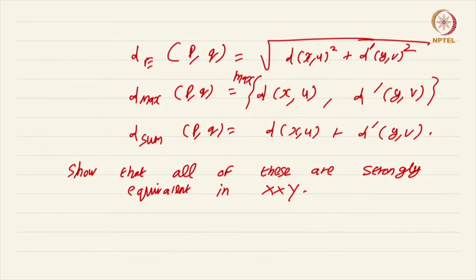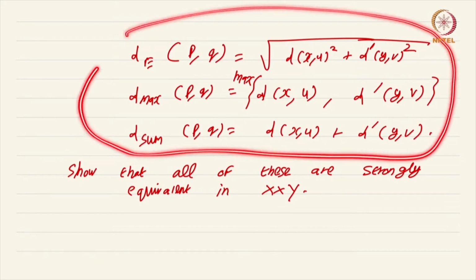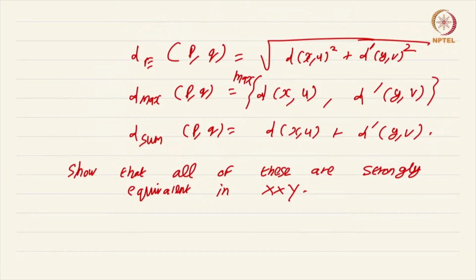Please note that these three definitions we have already given in the context of Rn, Euclidean space. These three metrics obviously have extensions to finite products. You extend it in the most straightforward and obvious way. All these are thankfully strongly equivalent. So when we are doing analysis in the Euclidean space Rn, we can use any of these metrics depending on what the situation demands. And of course, as I have mentioned before, and which you should check, Cauchy sequences in X cross Y under all these three coincide.